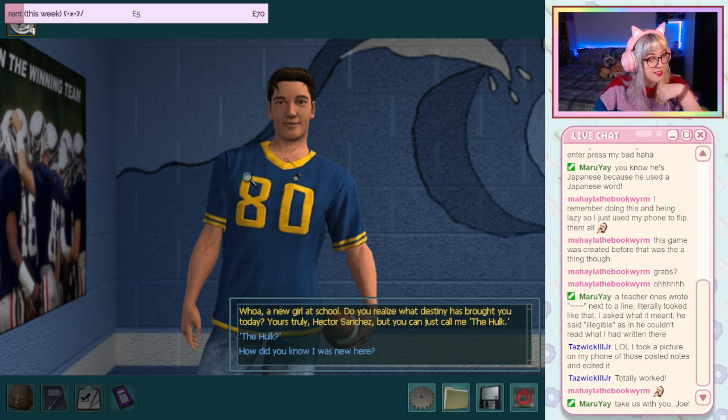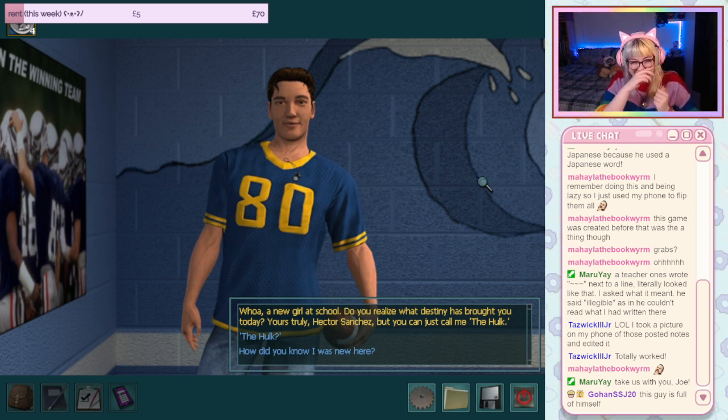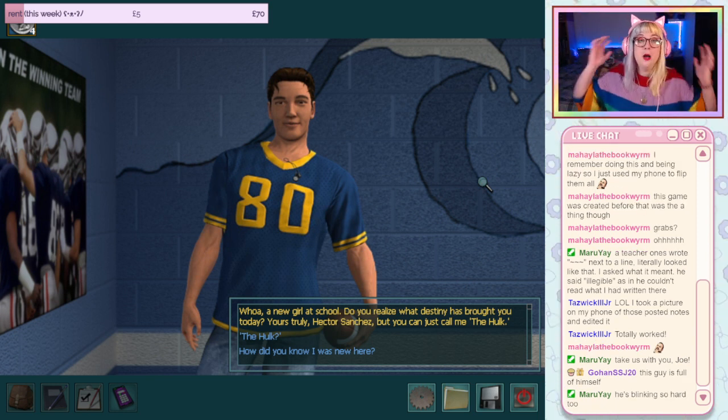If I say, how do you know I was new, I bet he's going to say, I know all the babes. I know every babe. I quite like his character model. He's full of himself, but I like his character model. Oh my god, except he's completely still except for his blinking! He's not moving at all, he's just standing there blinking at me. Can you imagine that happening in real life? I finished my one line of dialogue, and they just sit still and blink. It's such an intentional blink. It's like a, please help me.